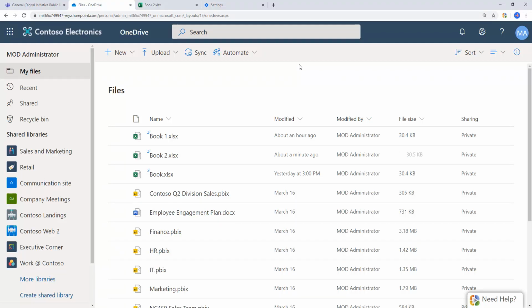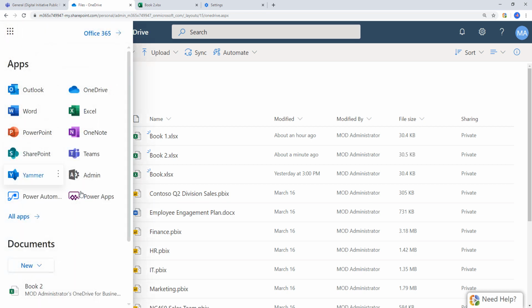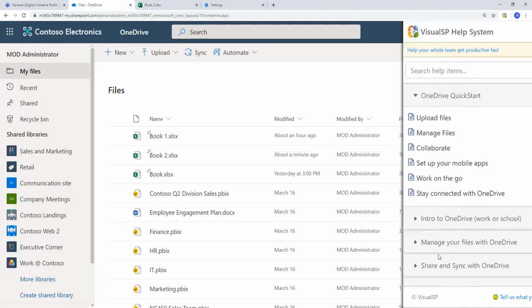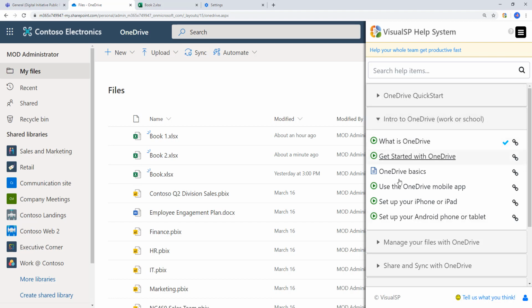There are hundreds of pieces of Microsoft training content available for all different Microsoft Office 365 applications directly in context of the environment. What I mean by that is if I'm in OneDrive, here's all the OneDrive specific content that appears here. If I'm in a different application, then it would be different content. Now, not only that, but all this content is available in 10 different languages, like Portuguese, Spanish, French, Italian, etc. And I'm going to simulate it to show you how that looks for different languages.